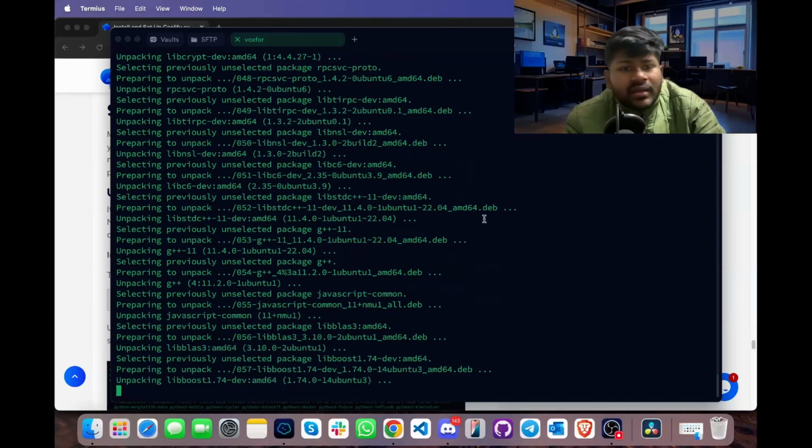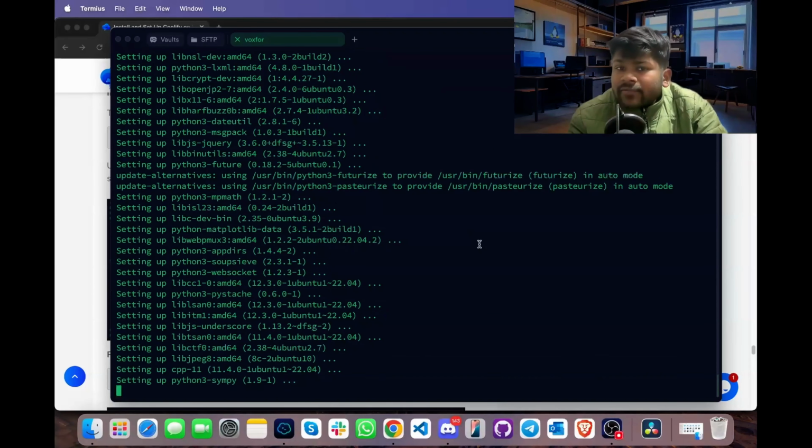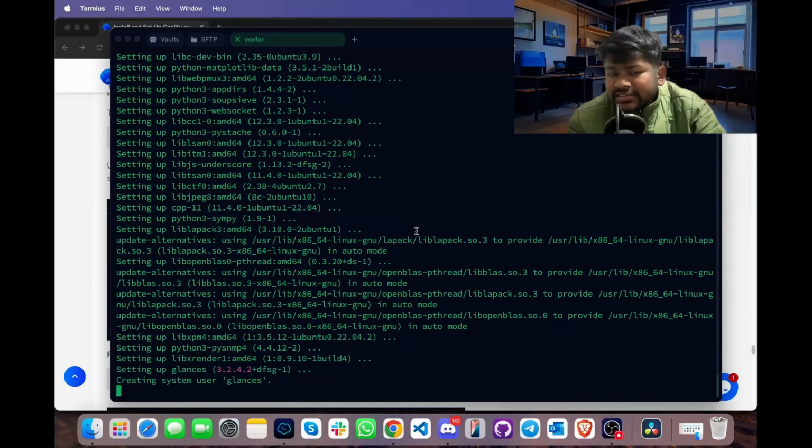Once this tool is installed, I would like you to have a look at the infrastructure health of our VPS server. To do this, we will use the command glances, and we will get real-time statistics regarding our server's health. You can also monitor these using some third-party tools which are present in the market. I would also like to tell you that if you are going to use Coolify, you should be focusing on DevOps as well, since Coolify is a part of the DevOps category. I will wait for Glances to be installed.